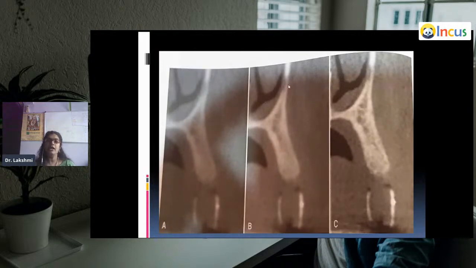Then you apply some amount of brightness or contrast here, and this is the final image where you can actually appreciate many different structures because of the proper brightness level and the soft tissue contrast. So this is like optimizing an image so that it becomes easy to diagnose.